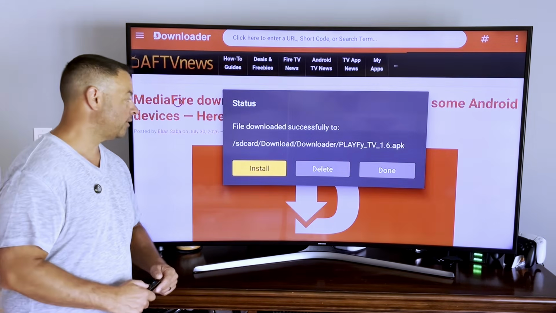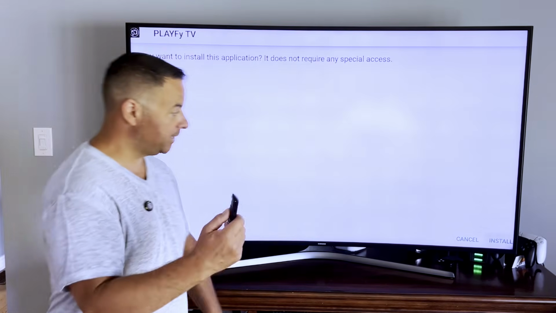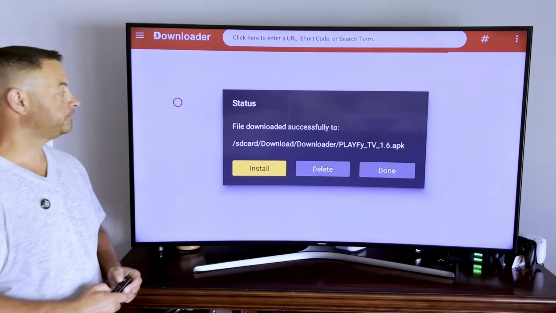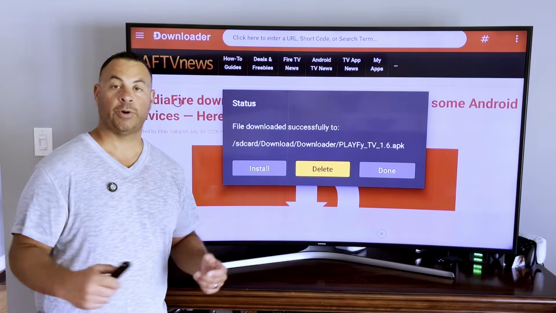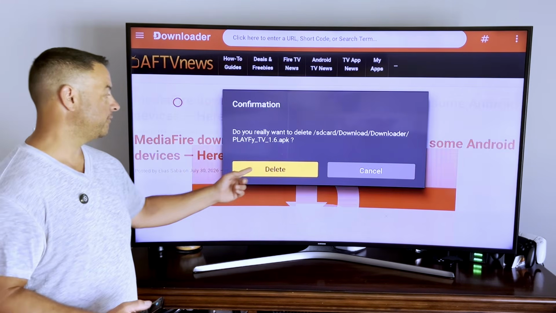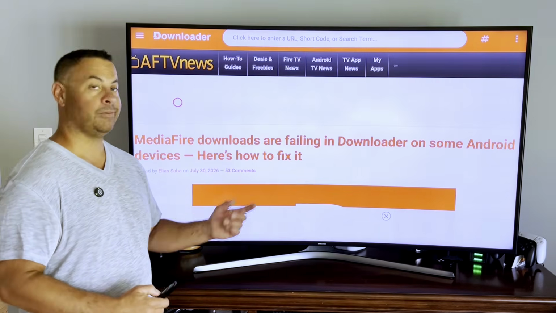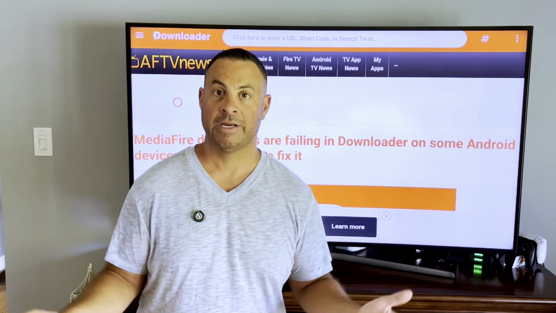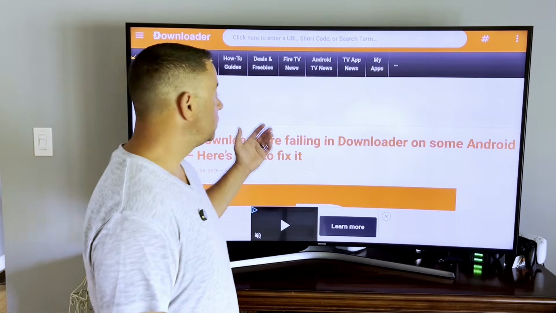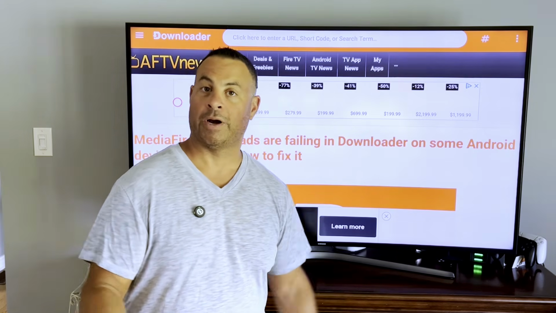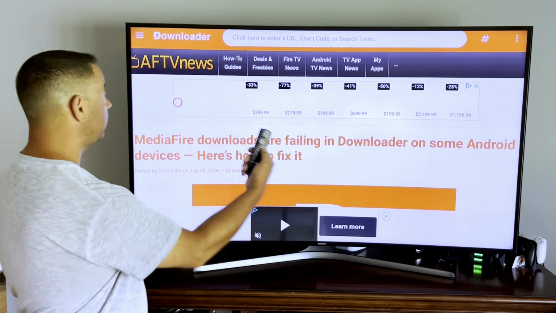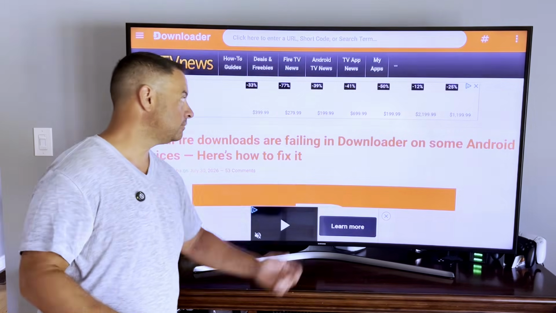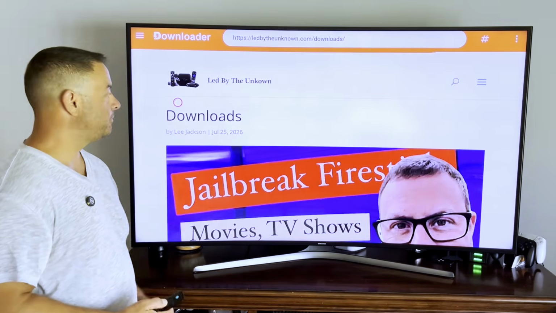So here we hit install, down on the bottom right. We'll select done. Delete the installation files, we no longer need them, taking up space on our device. Confirm the delete. Now, that one and only time that it wants us to change the Downloader option for install unknown apps, it boots us back to this screen. So I hope you used the favorite option. So the 3-line button, favorites, downloads, and it brings up the site.